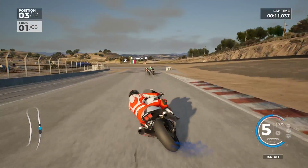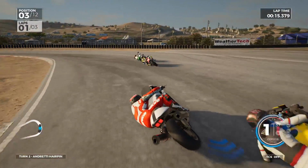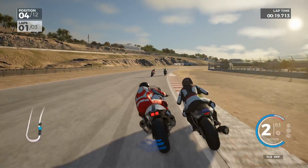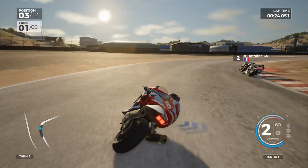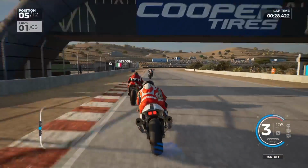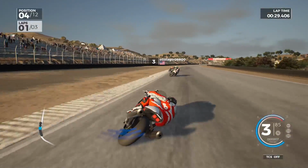And that's not a bad start. Slow it down into this tight corner, onto the apex, and we're sitting in P3. And we've got a bike to our right. Is he going to squeeze past? I think he is. Oh, a bit of contact there, and he's just budged me out a little bit wider than I would have liked into that right-hander. And we've lost another position. Let's see if we can just hold on. Yes, we managed to squeeze through back into fourth.